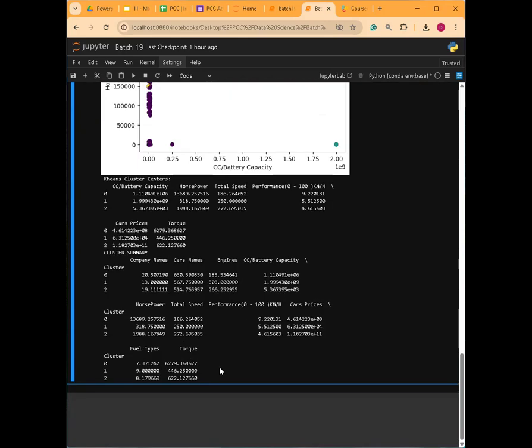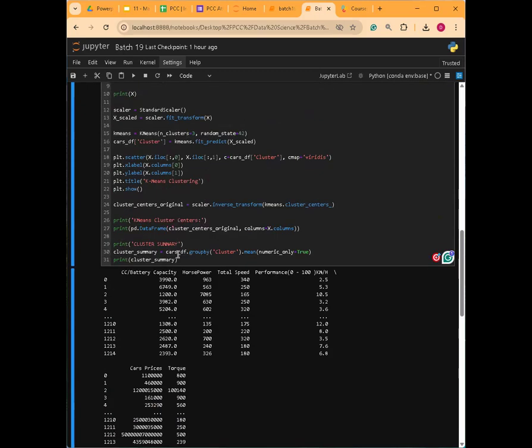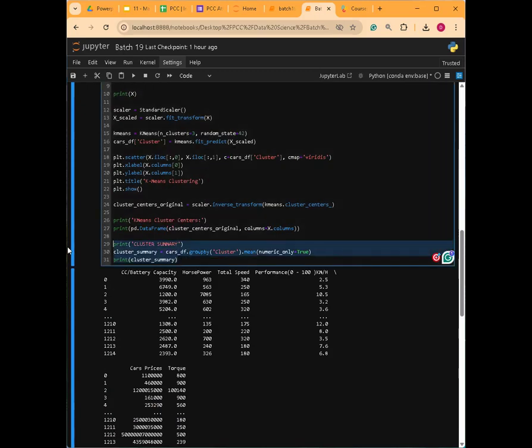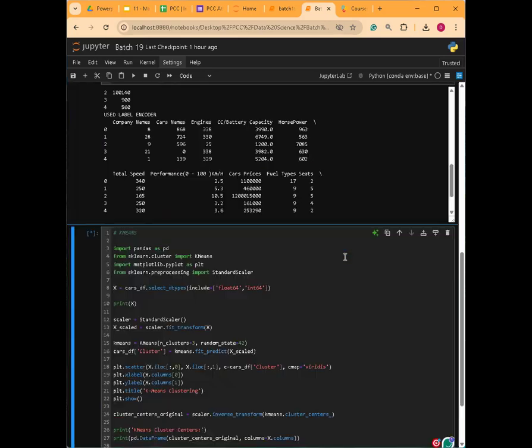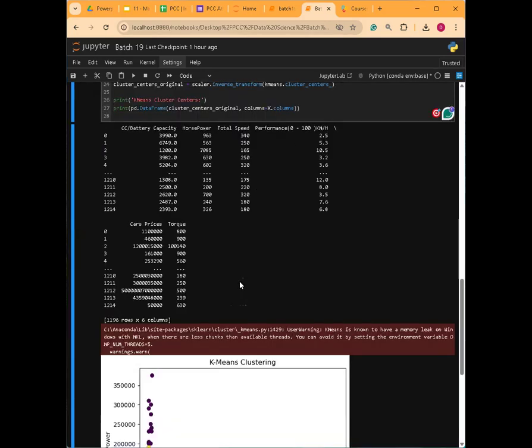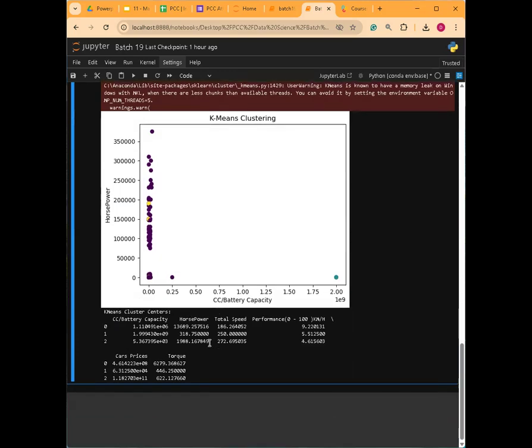I think this just made it more confusing. We'll just use the regular scatter plot tool. I think using the mean just made it more confusing for us. So we'll stick to that one.